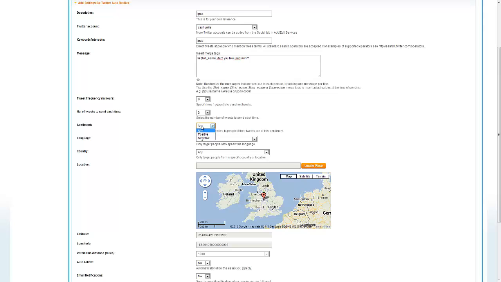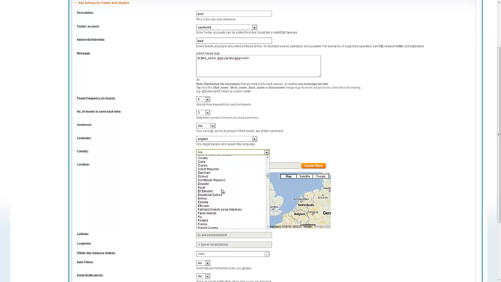Now, I only want it to go to people who are writing something positive about the product. I mean, again, this can work for people who are saying something negative. So you imagine someone saying, I hate my job, for example. That's something negative. You can hit them with a message saying, oh, you don't need to work in an office to make money. Did you know about? And then present them with an opportunity. You select the language and select the country in which you wish these messages to go.